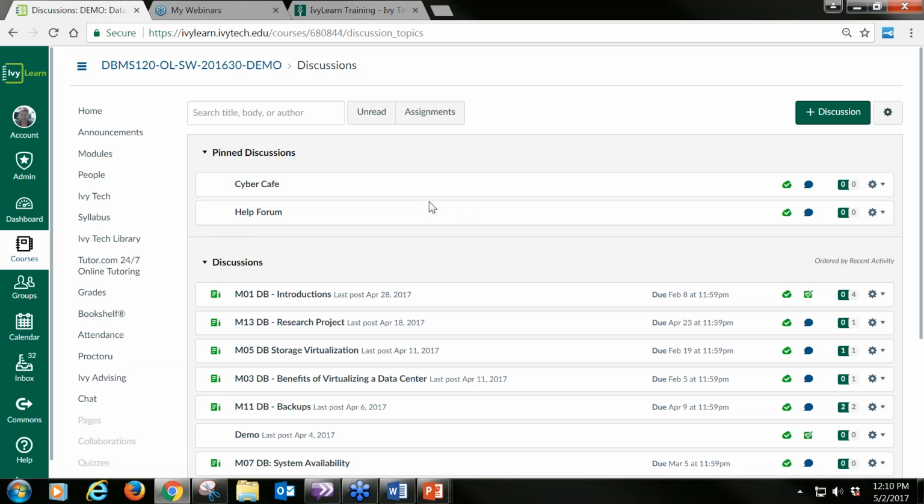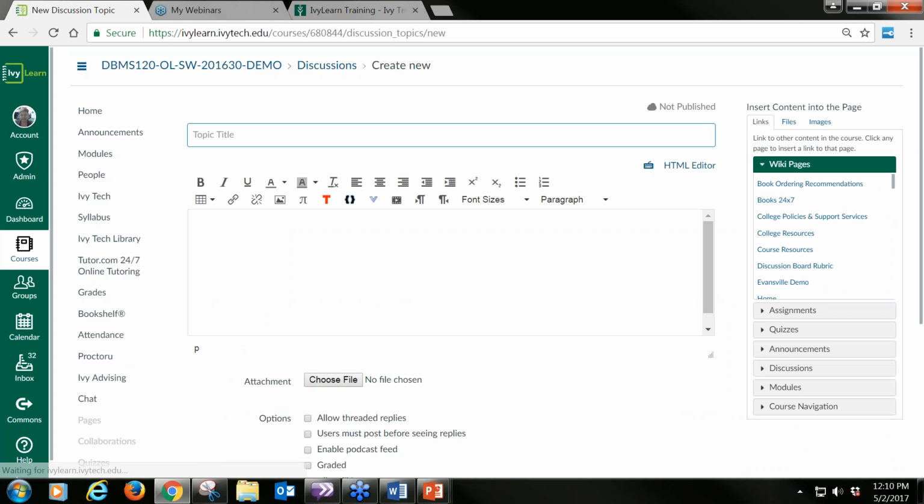Okay. So how do I add a discussion? Every content area has usually this little tool, and there's a plus sign with the type of content that you're adding. So in this particular area, we're going to say plus discussion. It's going to take me into the content editor, very, very similar to what we would do in our Blackboard environment. So we give it a title.